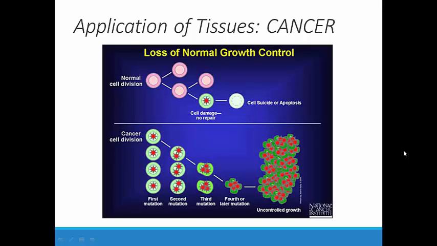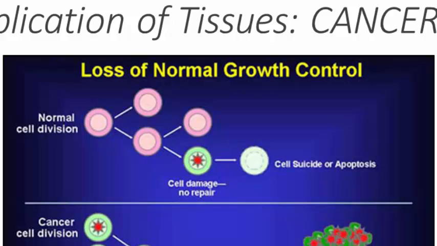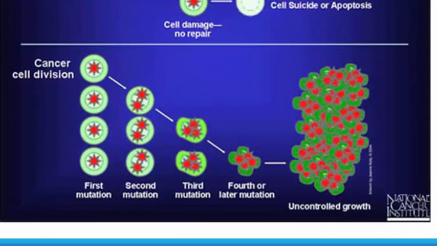Before moving on to the rest of the lesson, I'd like to stop and talk a little about one application of understanding cells and tissues. When we talk about cancer, we are really talking about cells of a particular tissue that have started to divide uncontrollably. In normal cell division, when we need to grow or repair damaged cells, our cells divide, but this can only happen a set number of times before a cell undergoes apoptosis, or programmed cell death. In cancer, a mutated cell divides without any checks in place — it divides without end, producing more and more cells with the same mutation. Cancer cells continue to divide and pile up on one another even once space runs out, which is how a tumor can form.